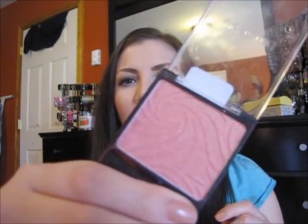For my blush, I like the Wet n Wild Pearlescent Pink. It looks like that. This is a really good dupe for NARS Deep Throat. These are really great pigmented. They have such a great pigmentation to them. They're really good coverage. I find that Pearlescent Pink is a very complementary shade for my skin tone. As you guys can see, I'm very fair. So I really like those for my coloring. I'm sure that they'd be complementary to other colors as well.